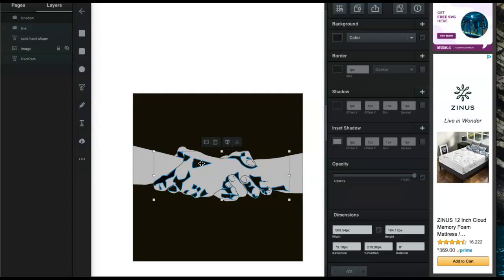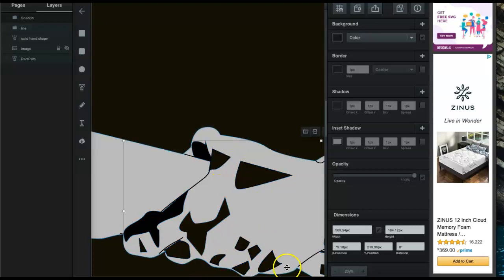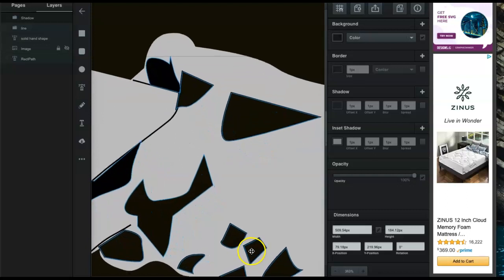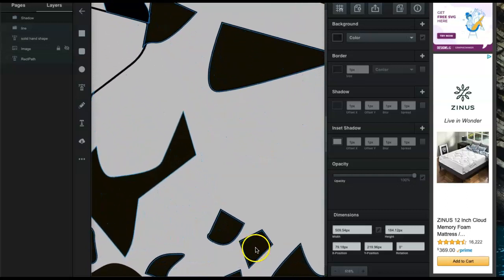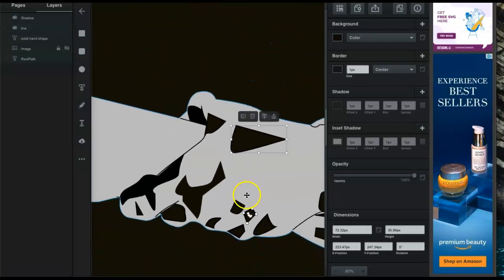So what I can do now is go into these areas that might need a little bit of refinement, because I could keep it sharp angled, but that doesn't really look very organic, which doesn't look very much like hands, right? So if I double click on one section, you'll see that these anchor points pop up. If I want to do a quick rounding of those corners, there's a little circle that shows up on the inside of that corner. If I just click and drag that a little bit, it's going to round it. And I can do that for each of those depending on how round I want it. Okay, and so now that's not quite as sharp of an angle, and that's going to look better.